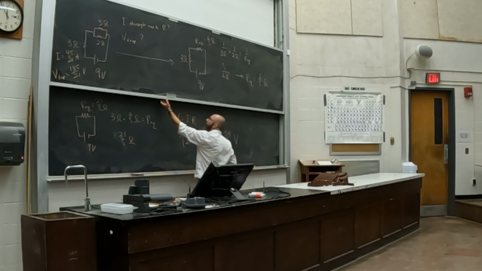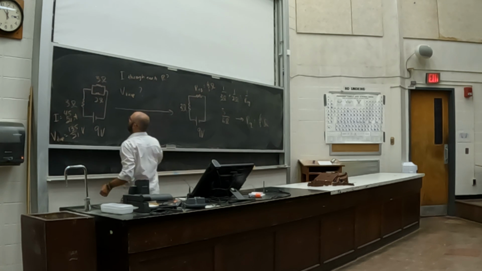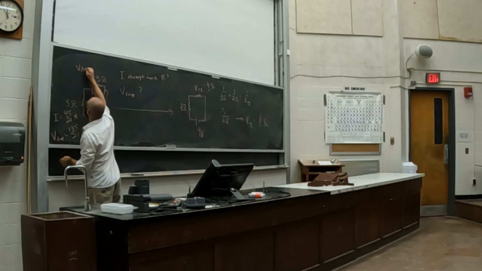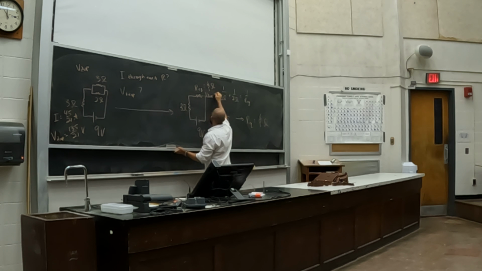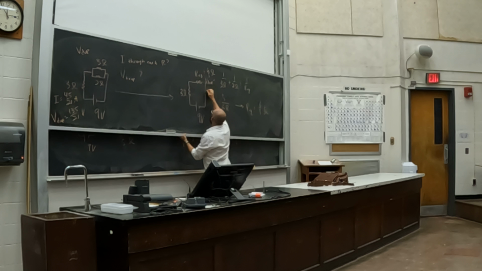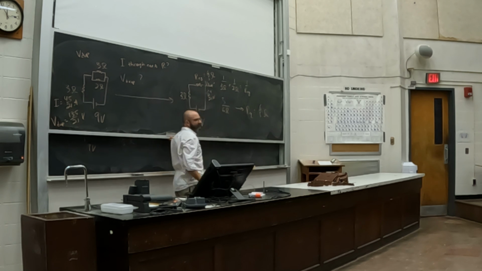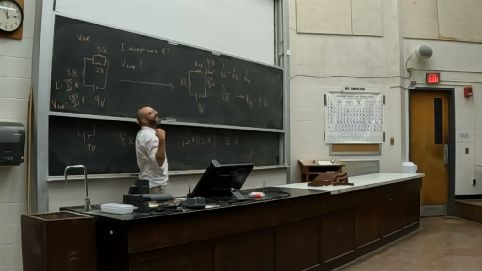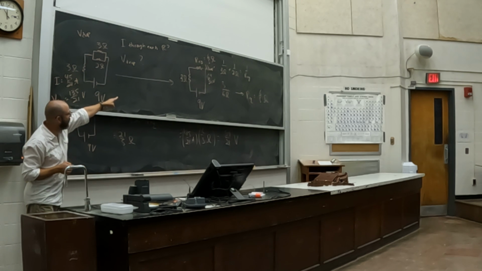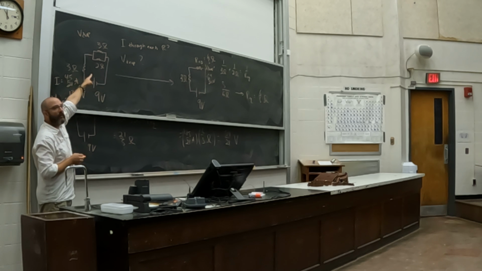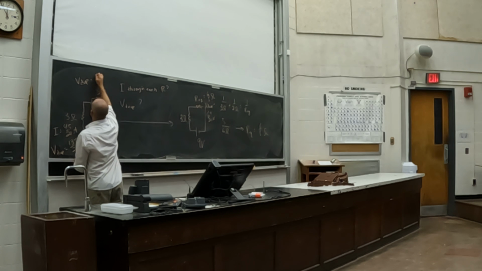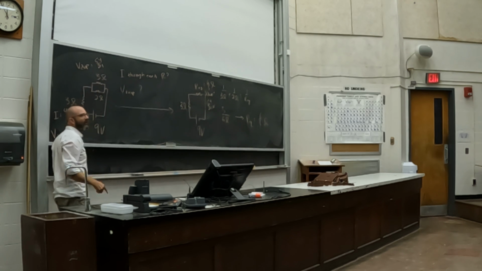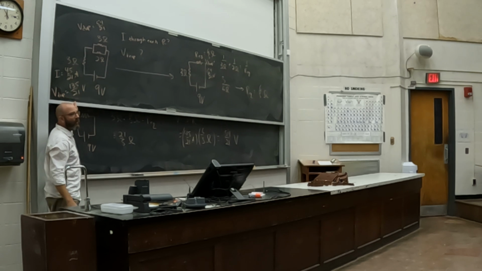So, what do I know here? Well, now I know the voltage drop across here. No, I'm not going to write it there, I'm going to write it here. 54. Alright, now, that's what I calculated. Now, let's use the physics. If that's the voltage across that resistor, what's the voltage drop across each of these resistors? The same, because they're in parallel, right? So now I can write it here with confidence. Each of those resistors sees, quote unquote, 54 over 21 volts.